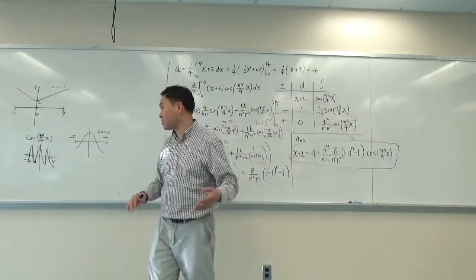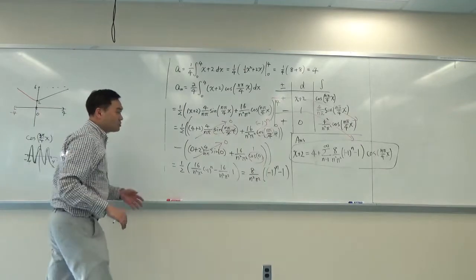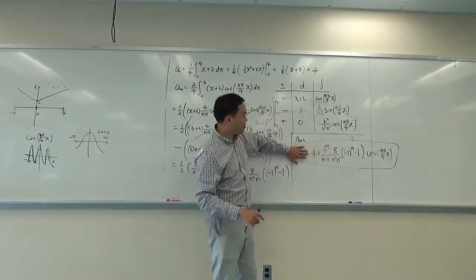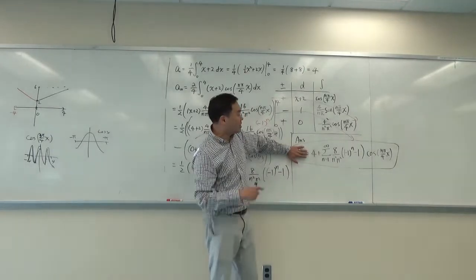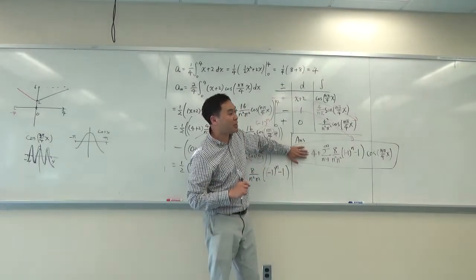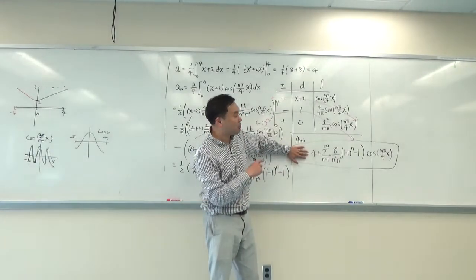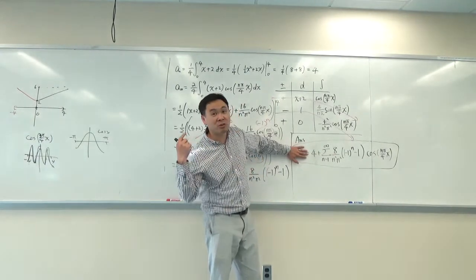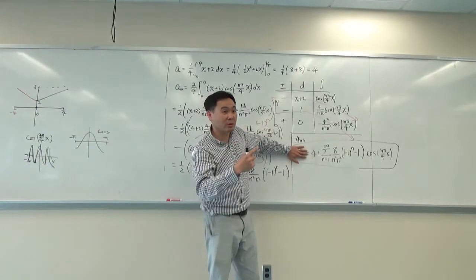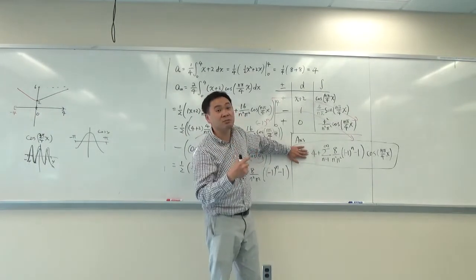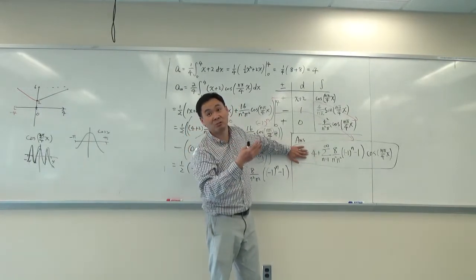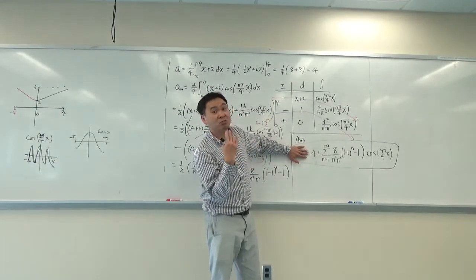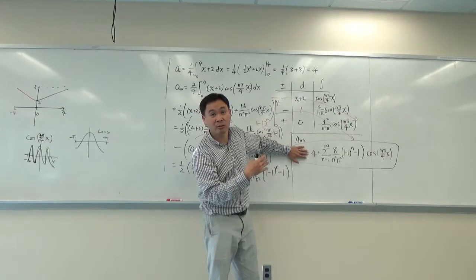So what you have is, if you had no idea that this is equal to this, and you were just given this, even with that, you still have some idea of what the property of that graph should look like. It should be something that's periodic from -4 to 4, okay? And it's an even function so that the left side is same as the right side. That much will be always true when you have this Fourier cosine series, okay?